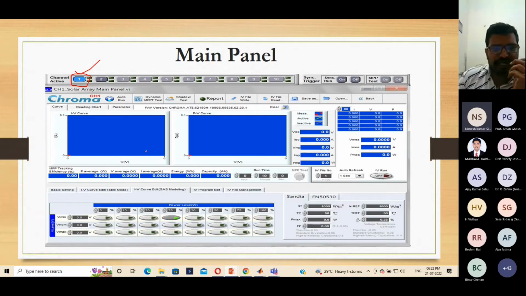So here you can give the VI values with various types of inputs. Either you can give them using a MATLAB file or Excel file, or randomly give some values here, or you can get them from the data sheet and give the values. Based on those values you will get the characteristics of PV. If you want to include partial shading conditions also, there is an option for you.